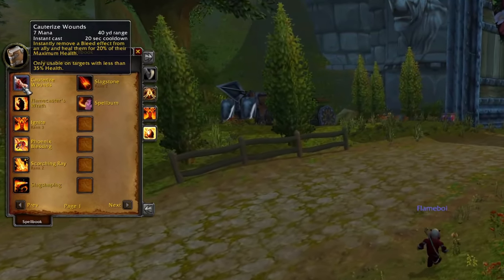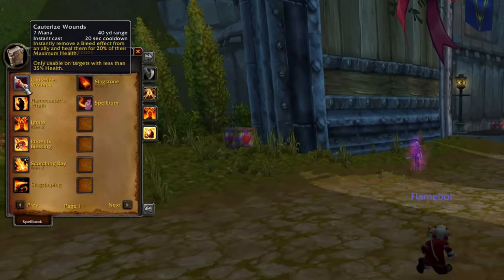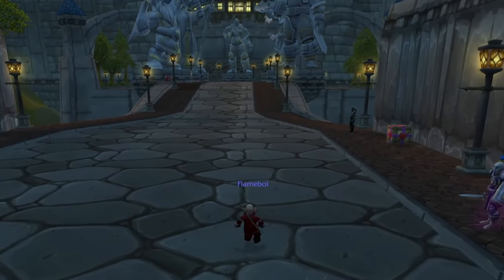It's a 20 second cooldown that basically takes a bleed off somebody. It also heals them for 20% of their max health, but you can only use it within execute range. That's a weird one, right? So if somebody's bleeding to death, you can cauterize the wound, and it's kind of like a mini Last Stand, but they keep the health, right?